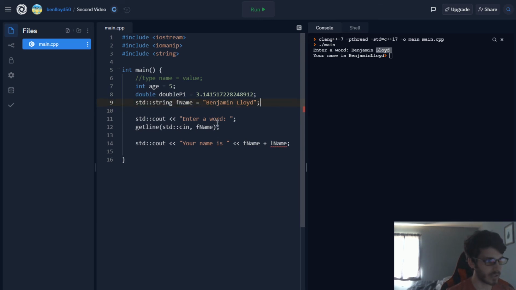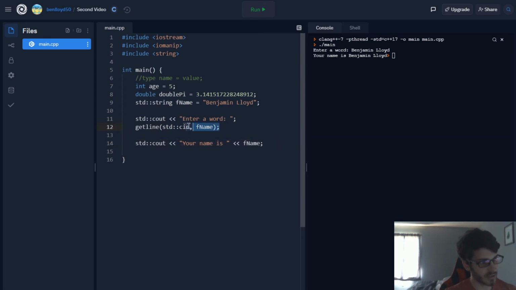Let's just look at it like this. So we could take that out, and if we do it like this, and we go ahead and type in Benjamin Lloyd, we can see it does just that. It gets the entire line that we entered, even with the space. Cool. So those are the two different ways. This is a lot more useful for when you're asking people to input a sentence. If you're only asking someone to input their first name, then I would say it's completely fine to just use cin once. But we're looking at sentences here to input. All right, cool. So we've gone over this.